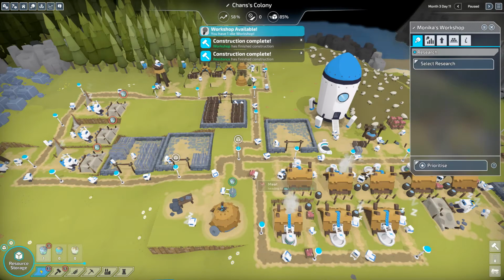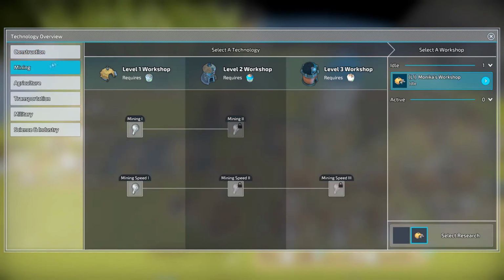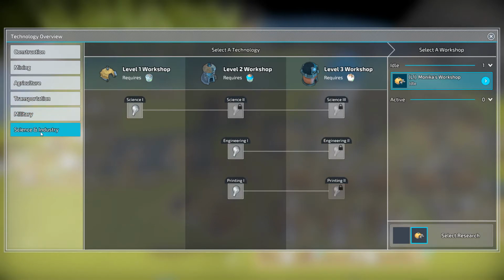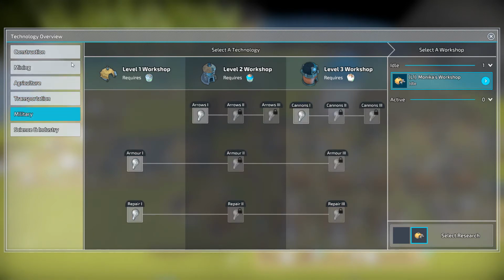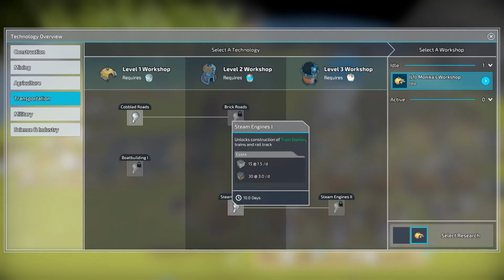Right, so our workshop has now been completed. We can now start doing some research. Now, there is a lot of research, at least a lot more than I thought, because when I first started, I thought it was only this, but it turns out you've got like six subcategories that you can go through, and I like that one. I really want to try that.